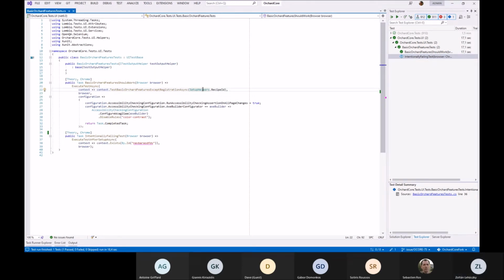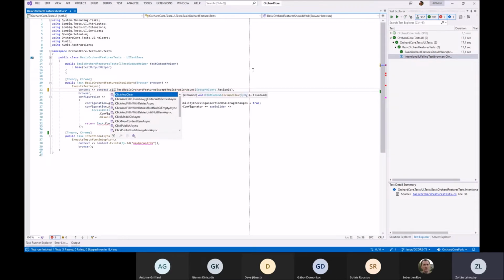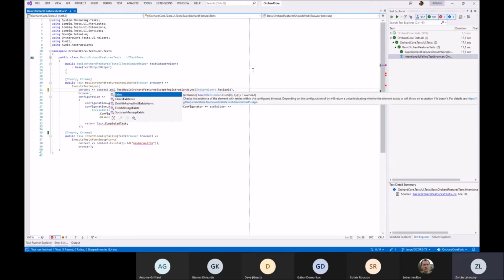So this is UI testing as usual otherwise. So this is not a very complicated test, but if you want to test other stuff, you would do something like context.click here and do some stuff, or you would check for the existence of elements.